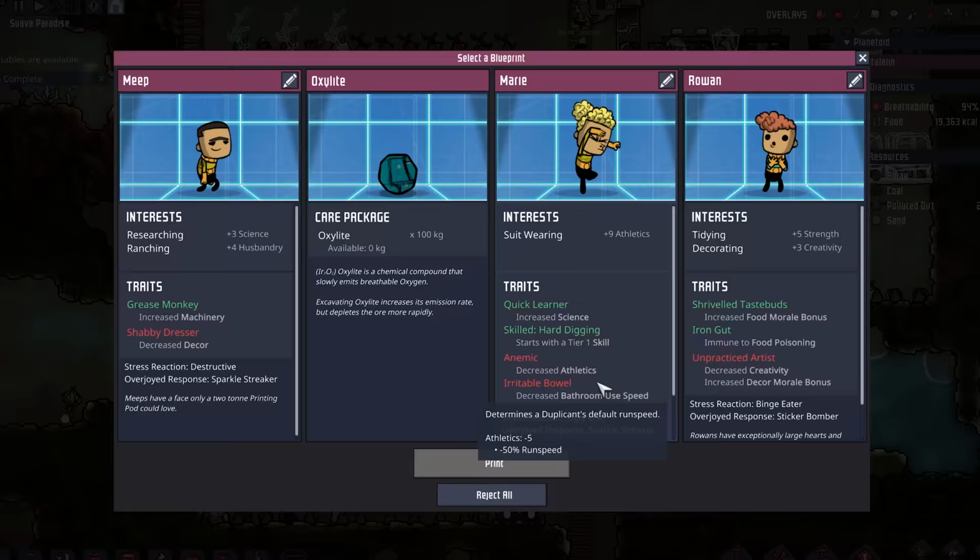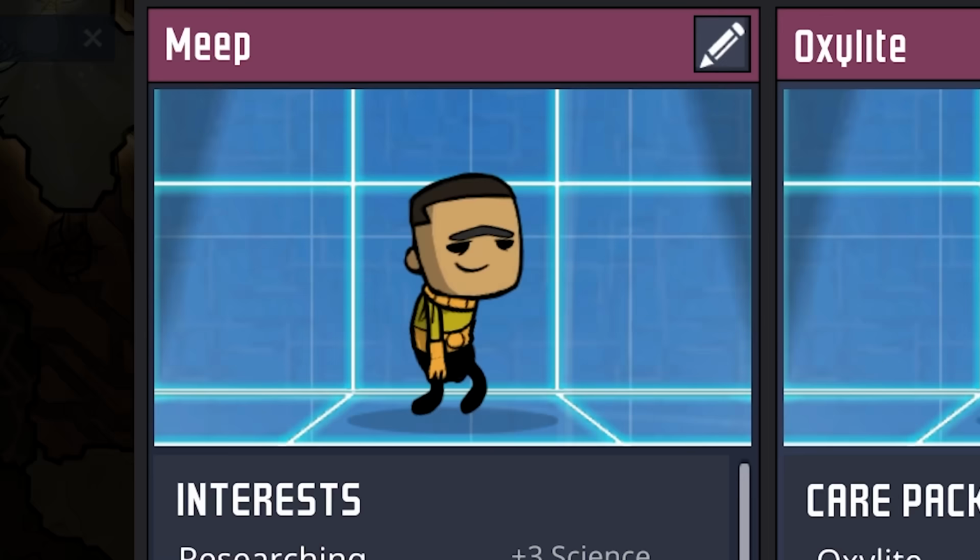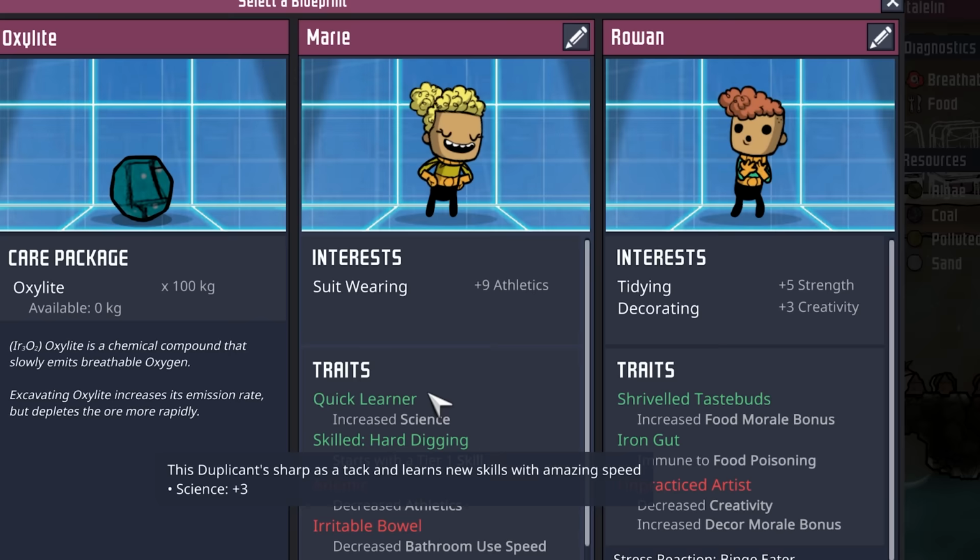Shriveled taste buds, increased food morale bonus. That's good. Immune to food poisoning, decreased creativity. Oh, man. I mean, we can sort of train these ones up. So did we go for the unibrow or what did we do? Okay, I'm thinking of doing something here.